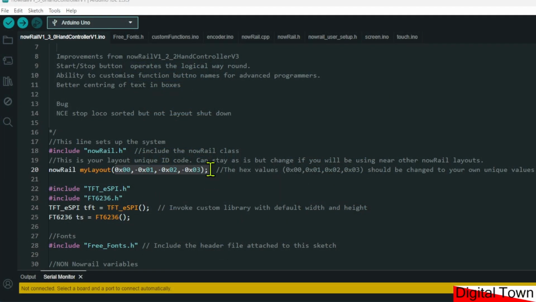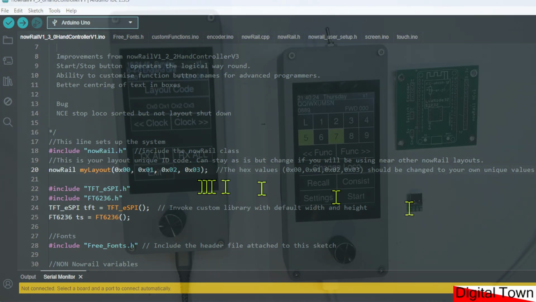Now this is the code that you enter when you set nowRail up and is basically your layout code, and this stops your transmissions being sent to someone else's layout or their transmissions being sent to your layout. Now for most people they'll leave this as the default if it's a home layout, but obviously if you were taking some layouts to an exhibition or you're running your layouts at a club, you need your layouts to have separate codes to stop interference.